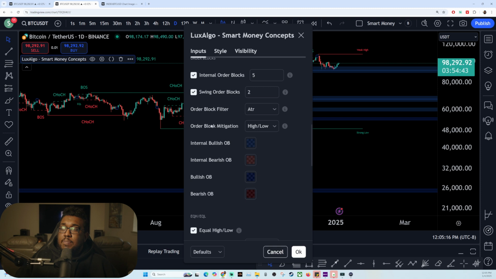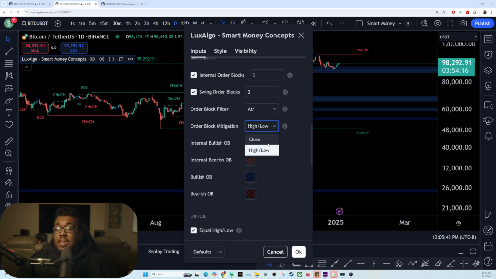Next up, you have order block mitigation. This is actually pretty interesting right here. This one is select what values to use for order block mitigation. You can go close or high low. This basically just means you're using the highs and the lows, or you're using the closing price. I like to use the highs and the lows because I think that wicks have a large amount of importance when it comes to trading, and I like to use the data coming from the wicks, like the very high point, not where the candle actually closed. I'm a big proponent of that, so I'm always going to be high low.